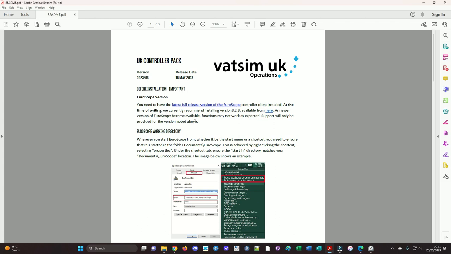It is worth saying that I'm following through this README on the grounds that as time goes by, hopefully this will be updated if new versions of release are supported. So do check the README and make sure you get the correct version. Don't just assume that the latest version is supported.